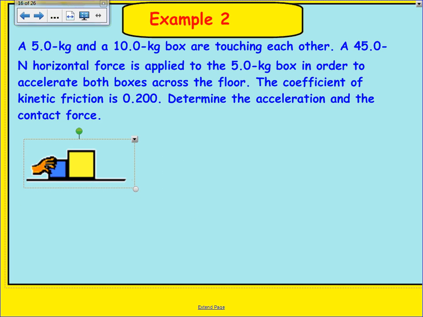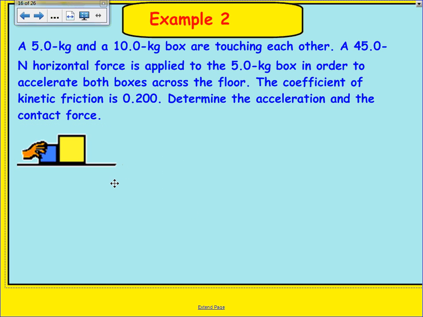Okay, so remember, to find the acceleration, we're going to treat it as one system. So if we think about this as one system, we've got the force of gravity down. And force of gravity, remember, this is 5, this is 10. So my force of gravity is coming from a 15 kilogram mass, or 150 newtons. The force normal pushing up on the blocks would be 150 newtons.